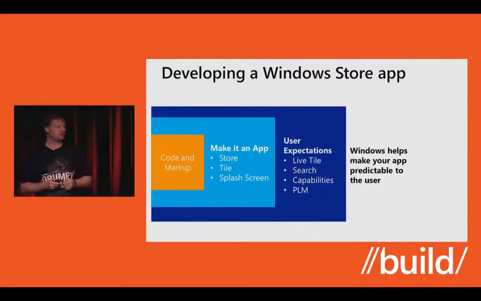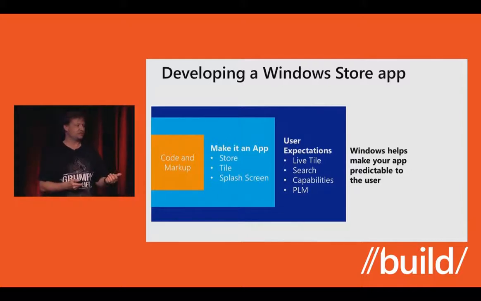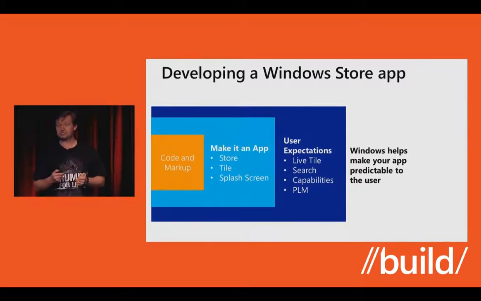And then to meet those all-important user expectations, a live tile for the app, being driven by, in this case, an Azure Web Service, and an implementation of the search charm. Obviously, there are all-important capabilities to give access to things like the geolocation API and to declare the fact that I'm supporting the search contract. And then PLM to make sure that my app does have a memory, that the user can return to my app even after weeks of being away, and it's exactly back where they left it, even though it's actually been quit and rerun again.